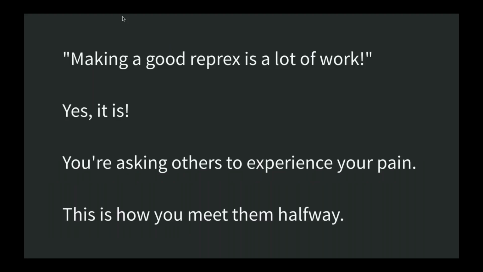Making a good reprex is a lot of work. Sometimes you think, I can only show my problem in my R session and I haven't restarted R for 7 months, and it requires the full data set from my thesis. And that is in fact true. It is a lot of work, but you're asking other people to solve a problem. And so this is part of meeting them halfway. But it turns out you get a lot out of this as well.